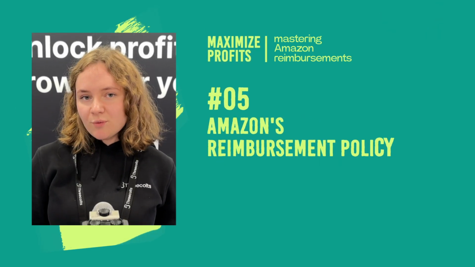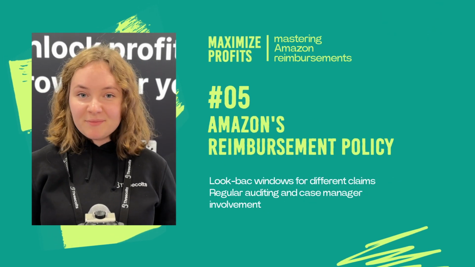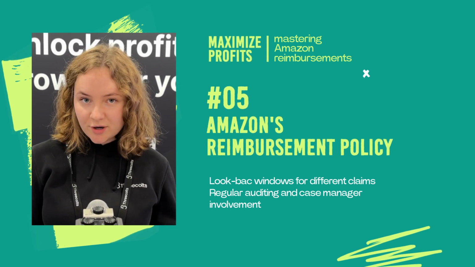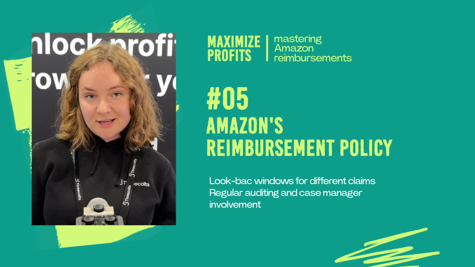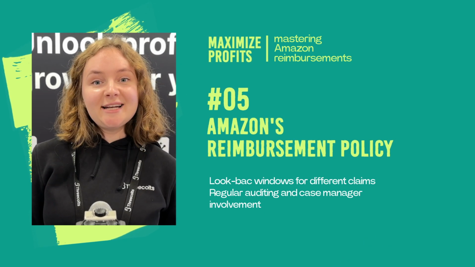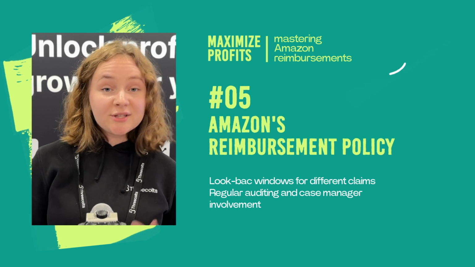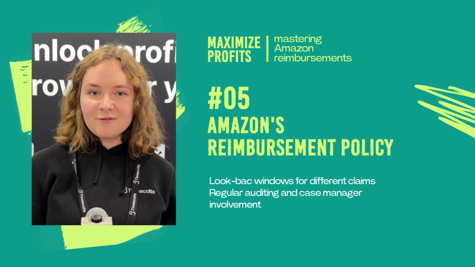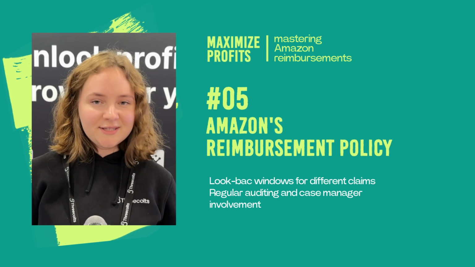It really depends on what kind of claims. Again, for inbound shipments, the look back window is 9 months. For inventory claims, such as inventory adjustments or lost and damaged claims, it's going to be 18 months. And for FBA fee charges, it's going to be the last 90 days. So that's how we audit. Our system will audit every 24 hours, and our case managers also check the inventory on a regular basis once they file those claims.